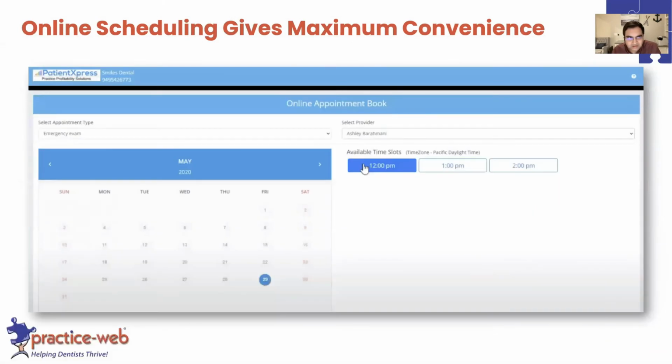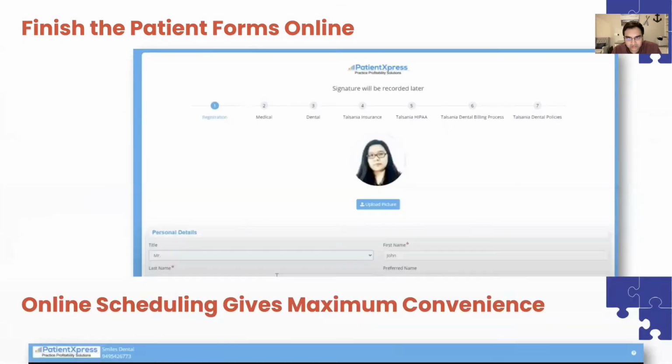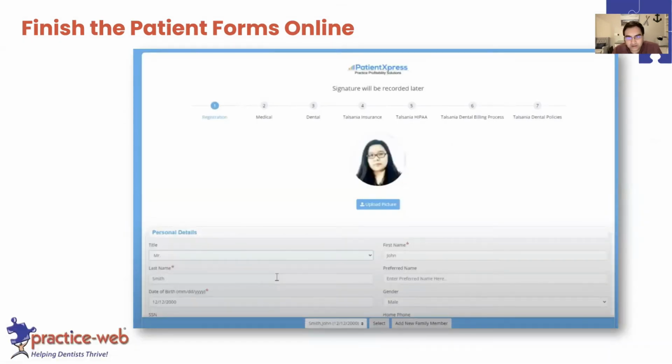New patients will see that. They'll click on it. They'll be taken to an online appointment book where they can choose the appointment type, and you can determine what appointment types are put out there for online scheduling. It doesn't have to be everything. So let's say emergency exams or new patient exams. And then they can select their provider, select the date, then they'll see all the time slots that are available, and they can simply choose what works for them. It's that easy. And then there's a couple other steps in the process, which is very simple, but this is pretty much the main work that they have to do. Once they book that appointment online, they'll also be able to complete their forms online as the next step. So that whole thing is taken care of. They don't have to do it in the office.